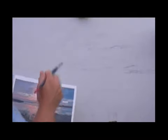With oils I'd be doing both at the same time, a bit here and a bit here, but I don't want these paints to dry off on me. That may happen a little bit, but I want to start off with the sky and work my way downwards to the horizon here. And that first colour is a beautiful light turquoise.